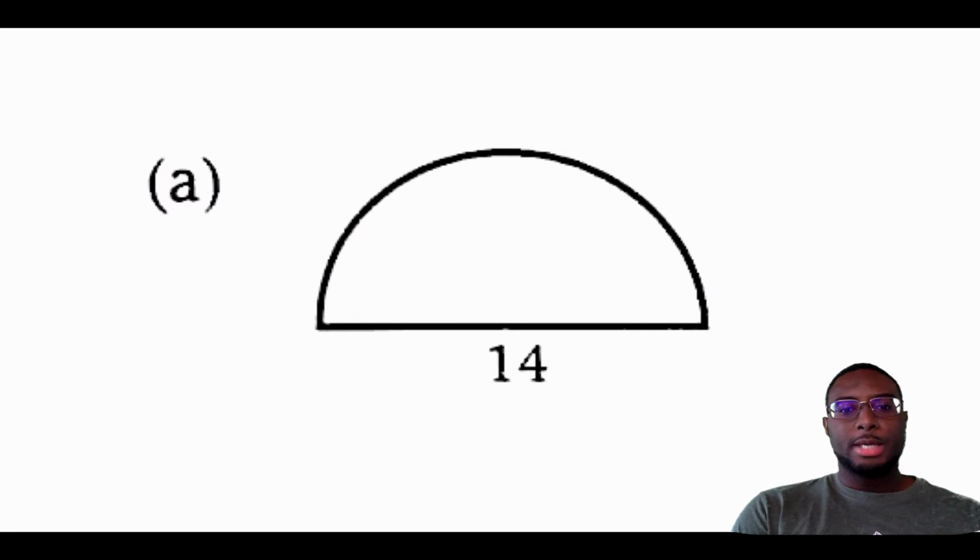Now question 3a is pretty much a standard semicircle problem. To find the perimeter of this shape, you will simply find the perimeter of the semicircular part and add it to 14. I believe I actually went through a question like this in our previous class, so you can feel free to look back at that recording to see how we calculated this.